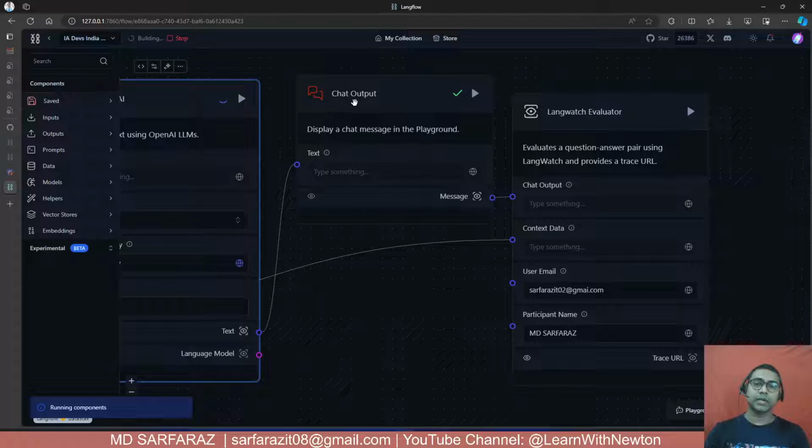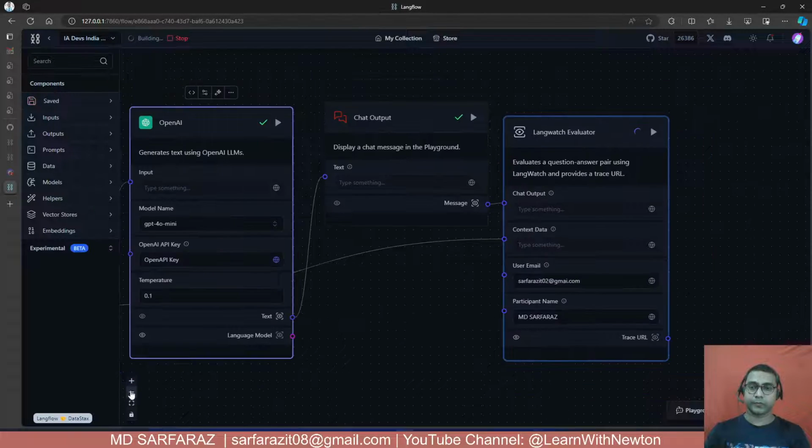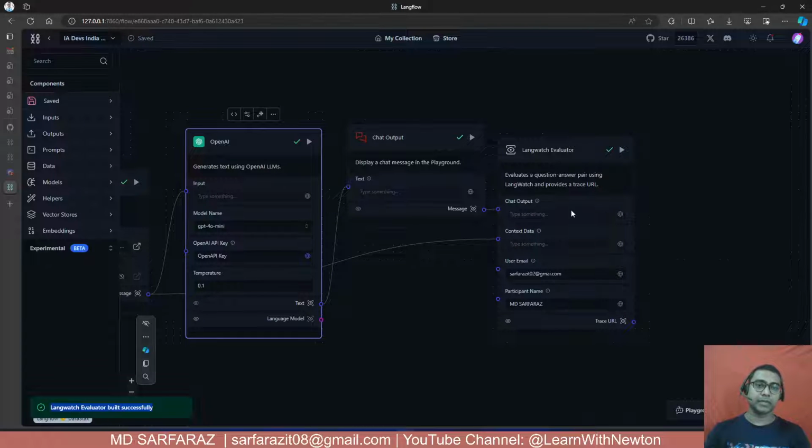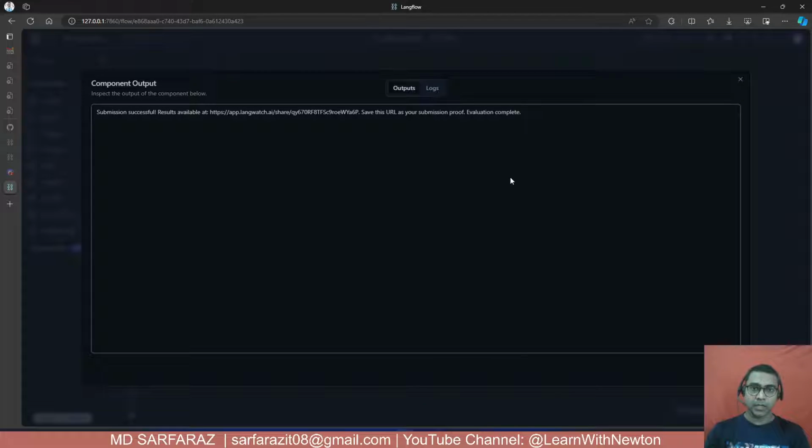What it will do, it will run the end-to-end workflow from start to end, and then submit the Langwatch evaluator submission. Once you click trace URL, you will be able to see your submission URL.